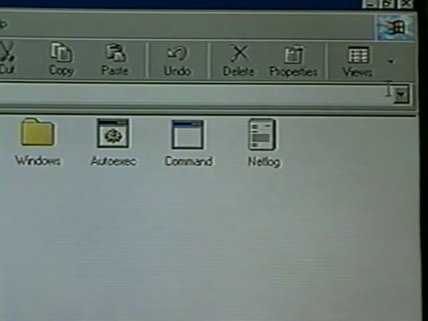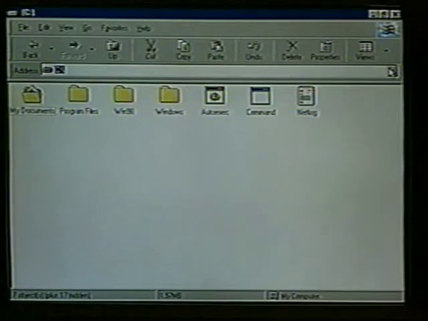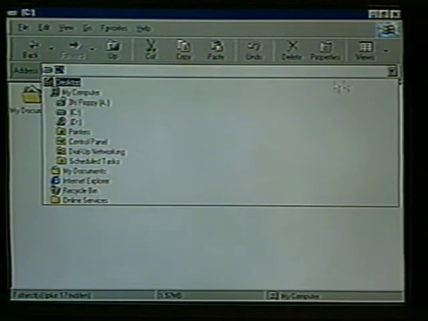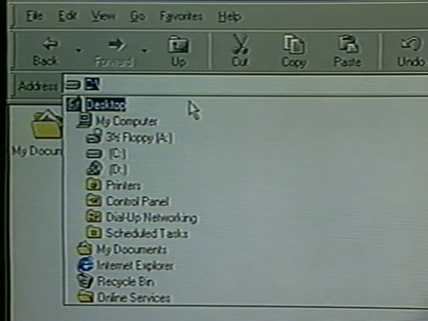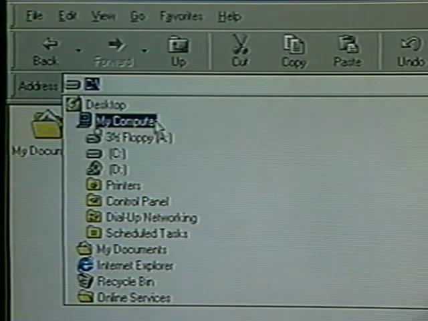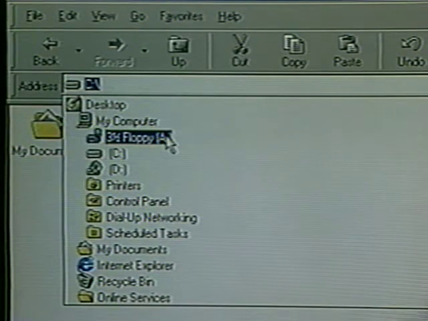To see a different folder other than the one for My Computer, we click the down arrow button on the address line. From here, a list of what is on our computer appears. This list is in a special order. First, the desktop, because it is the first place we see files stored. Next is My Computer. It's indented a little to show that My Computer is accessed from the desktop. Below My Computer are its major components. Each is further indented below My Computer.